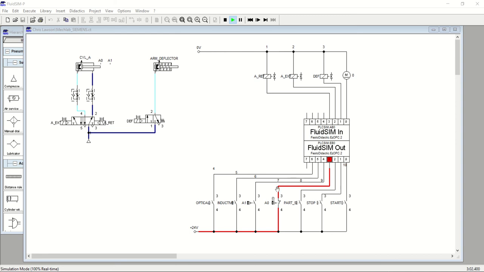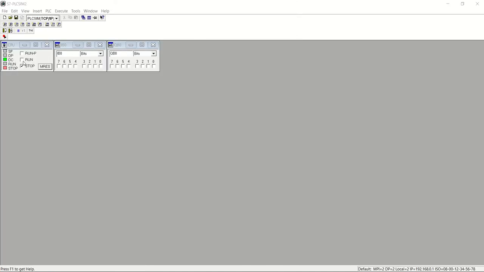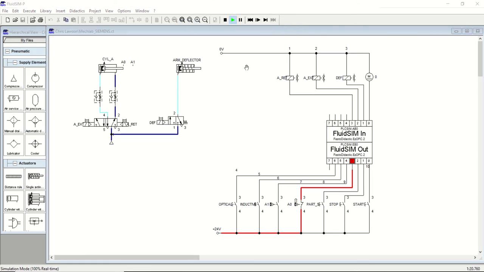So that sensor's on, that's correct. What we want to do as well is pretend we've added in a part. So the sensor's on, and then we click start. Okay, so we've got a wee bit of a problem here with the communication. Yes, I hadn't put myself back into run mode. So again, part in place, press the start button. Not quite working. Okay, so it's not working now.